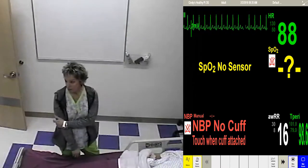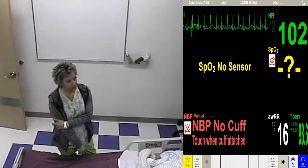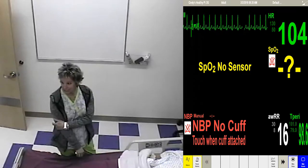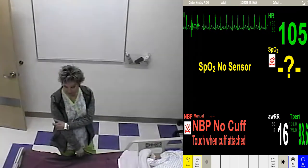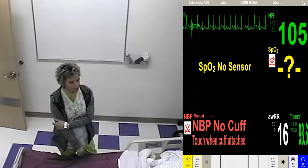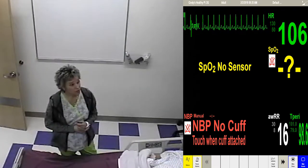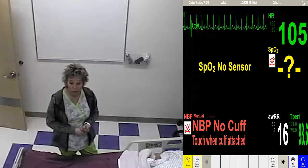Are there P waves? Yes. Are there QRS waves? Yes. Are there T waves? Yes. Is there a P before every QRS? Yes. Is there a T after every QRS? Yes. Bob your head. Is it regular? Yes. Could you answer yes to all those questions? Yes. So this rhythm is? Sinus.